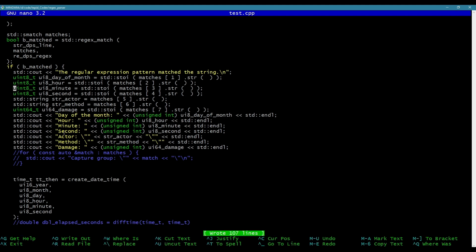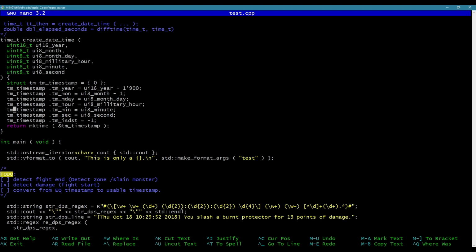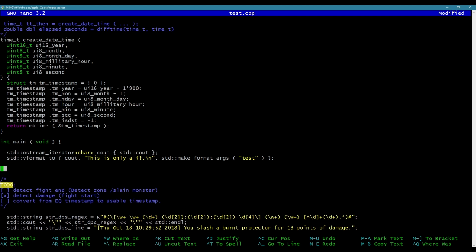Okay, so first off, one thing I want to do here is convert the month they give me into a number I can use. So I'm going to say std::unordered_map from a std::string to, it's only ever going to be an 8-bit integer at the most. I'm going to call it month_to_index. Okay.